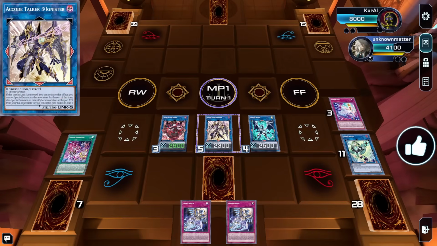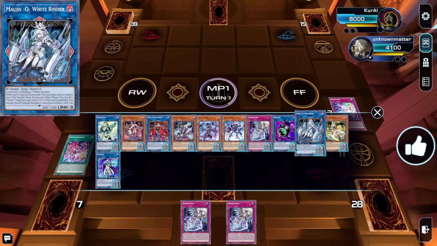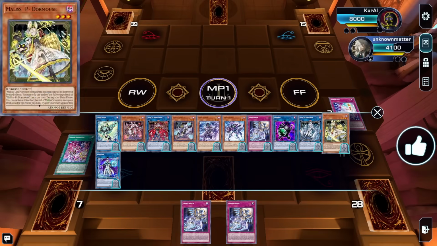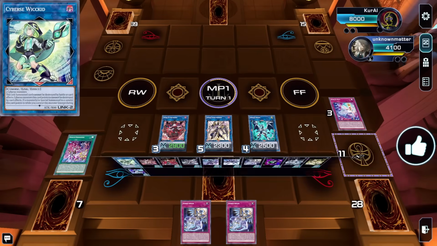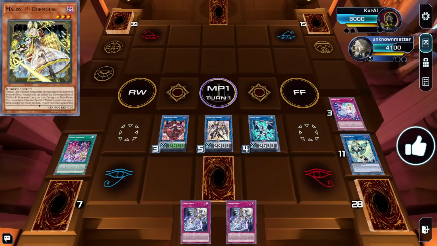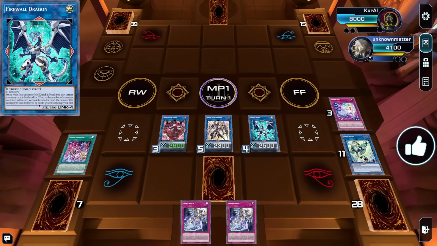So you can summon your Akko Talker in the middle main monster zone here, as I've done, so that you get to keep your White Binder in the graveyard. This is if you want the most flexibility. Your Firewall Dragon will have less bounces, like in the immediate. If you want to get 2 bounces with this Firewall, you have to first use GWC to summon White Binder to this other main monster zone here. But this means that your Binder is in the graveyard, so that if you need her as a DD Crow, you can use her as such.